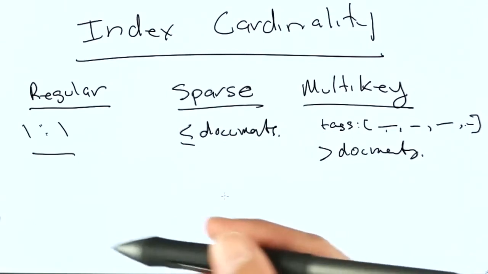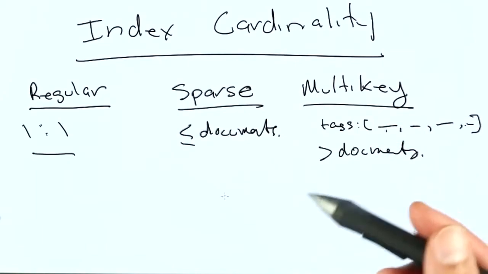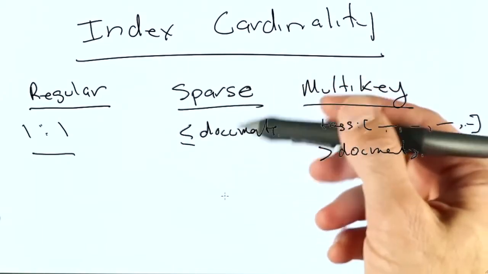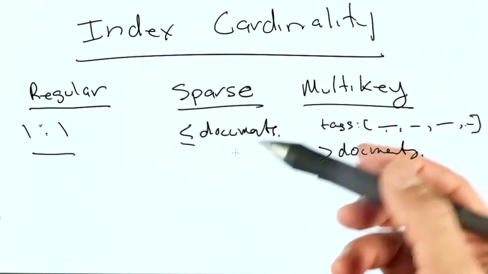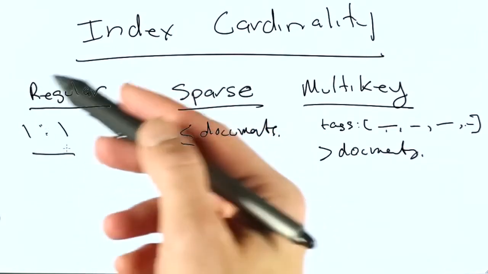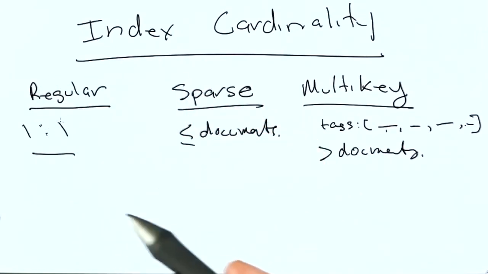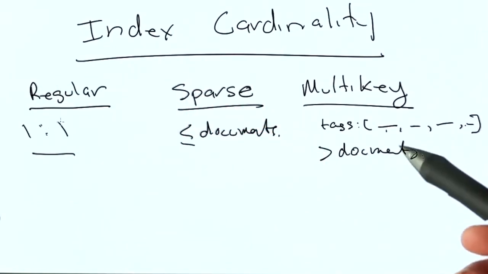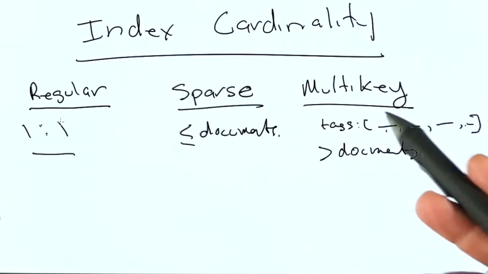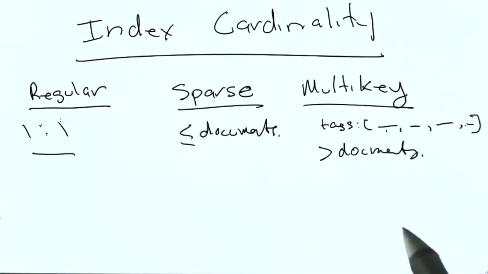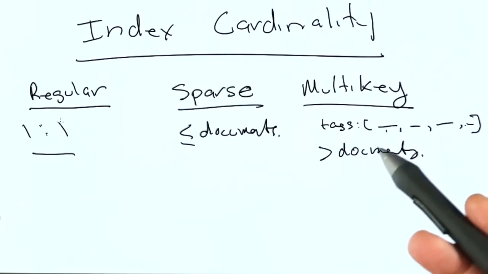Now, if the key is null for a particular index, well, then there is no update that needs to happen to the index. If it's a regular index, well, then yeah, one index point needs to get updated for sure. And if it's a multi-key index, and there's 100 or 200 or 300 items in an array, then they all need to get updated inside the index.